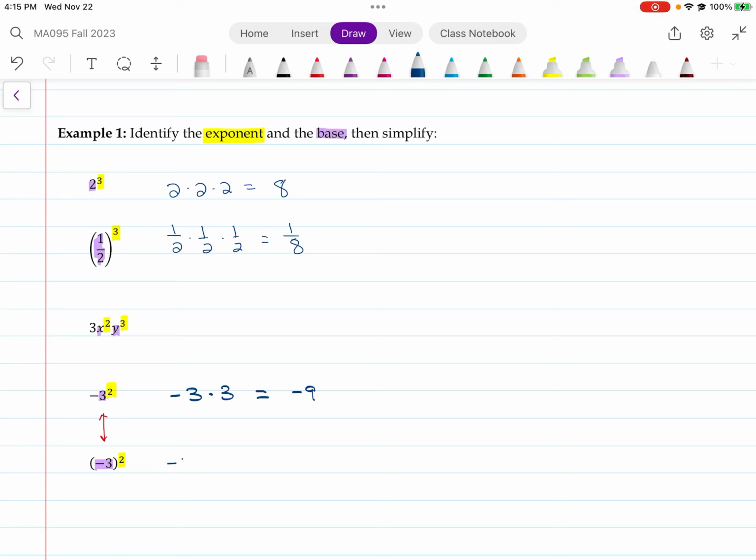Whereas the next one is -3. I'm going to use parentheses to let you see. If you don't put parentheses, it looks like -3 minus 3. So parentheses are really necessary on stuff like this because of the negative signs, and you get 9. Okay, so please beware of the difference between those two things. You'll see it a lot. It will mess you up a lot in algebra, so be careful.